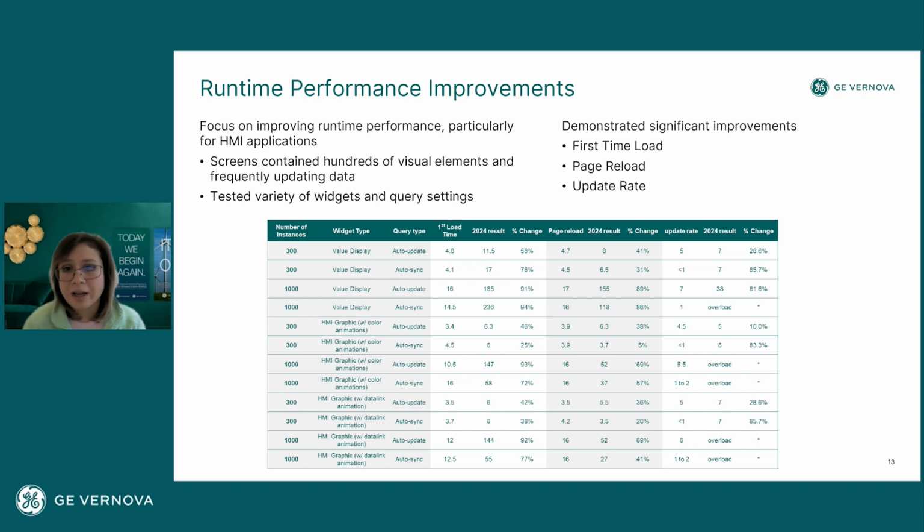You can see that there were scenarios before where we would get overloaded. So for example, here, if there were 1,000 different widgets and you had many different queries supporting that, now we've reduced it to a few seconds to update the screen. This focuses again on HMI cases for a specific set of widgets and specifically the Proficy data sources: iFix, Simplicity, and Historian. You can see there's really significant improvement on page load, on page reload, and also the update rate once your screen has already been opened.